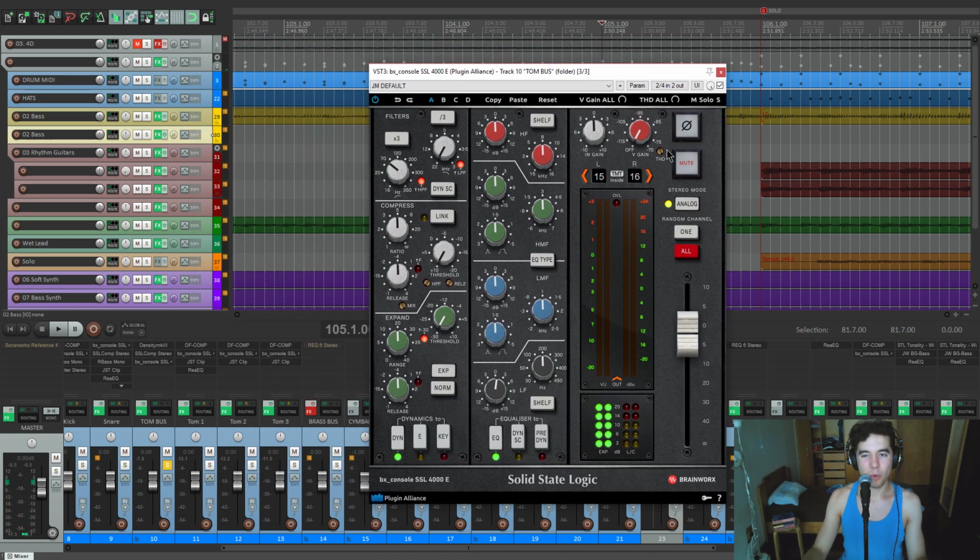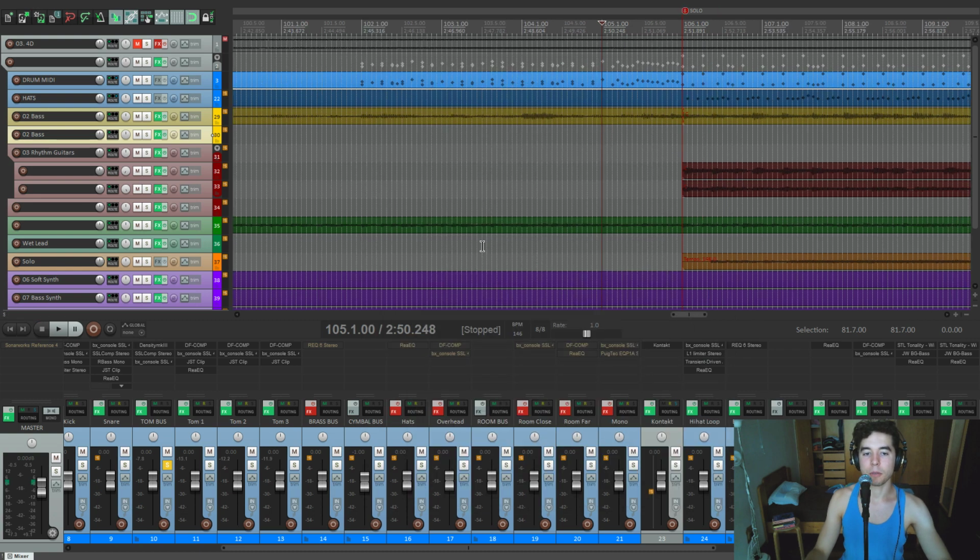And then even more SSL saturation to get the toms to be the most thick they can be, but getting rid of the sub frequencies and letting the kick take care of those. So anything beneath 80 Hertz can go. This is not exactly 80 Hertz. It's a very not steep slope for a filter, so it still has some sub frequencies and you can hear them, of course.